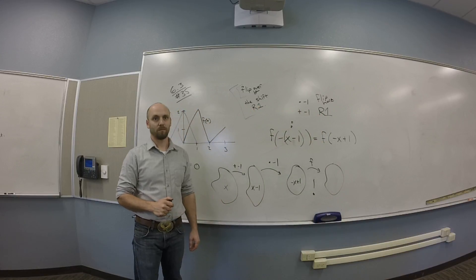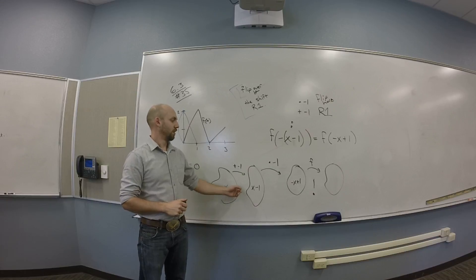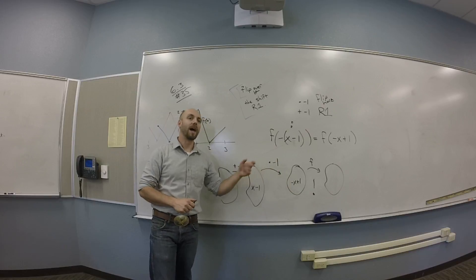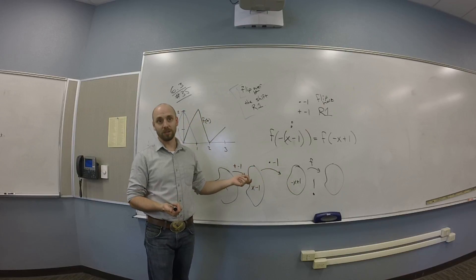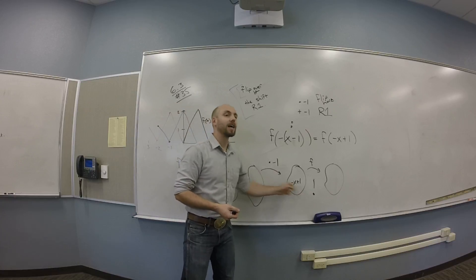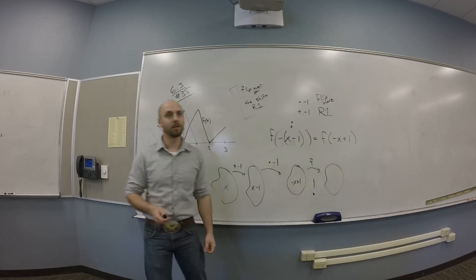Yeah, because in my head I was like, okay, well, the flip is like before the rule. Yeah, you think about the flip here and then the shift and then the rule. Yeah, so that'll just graph things the wrong way because there's no justice in the world at all. So you have to do the X stuff backwards and then the Y stuff goes the way you think it does.